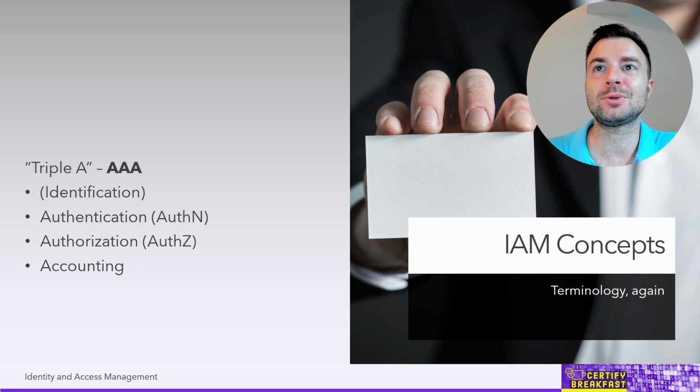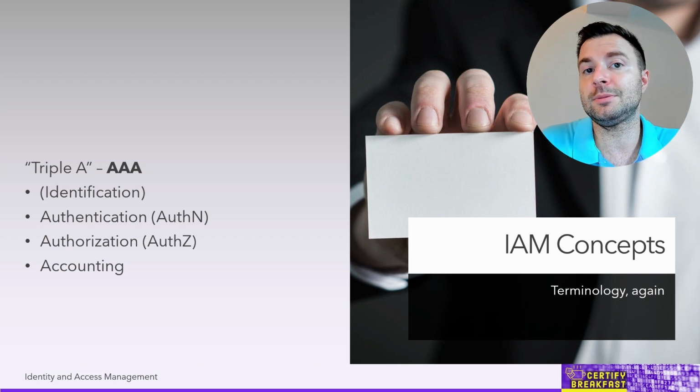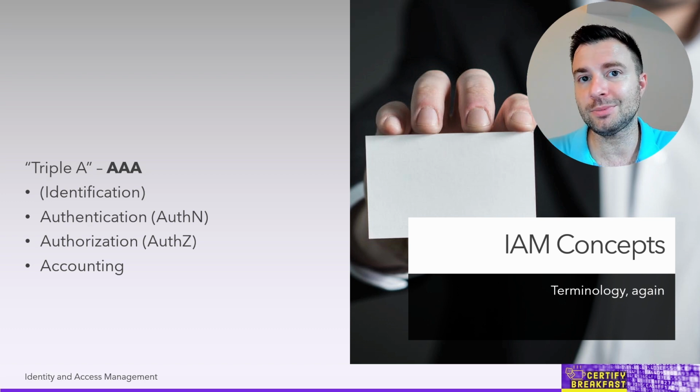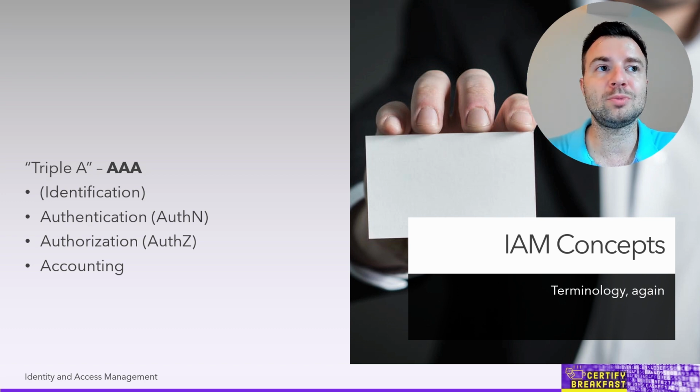So before moving forward to the authentication part, there's usually going to be some sort of an identification process where you provide a unique piece of information that uniquely identifies you as a user. It doesn't yet prove who you are. It doesn't yet prove that you actually own that identity, but it's the identity that you claim belongs to you. So the identification part in this AAA process is going to be the action of you providing some sort of a username or a phone number or an email address, something that identifies you as a user.